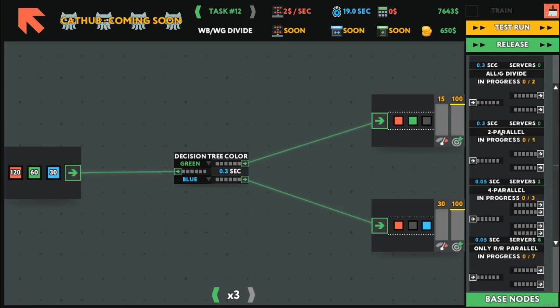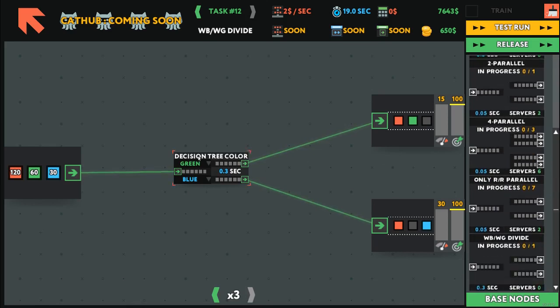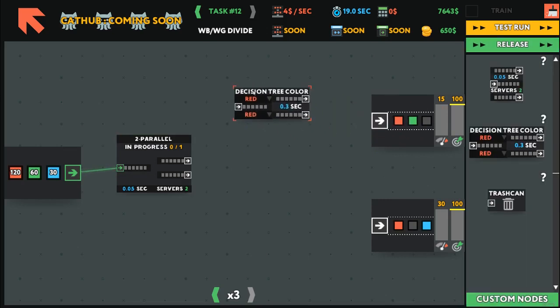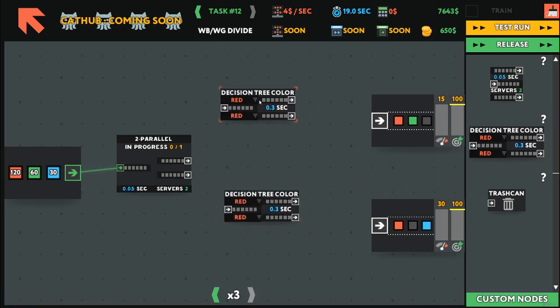All to green, 2 parallel, 4 parallel. Well, it's the time, right? So do we need that much? Well, it's 120 red, so possibly. Also seems a little bit too much though. Let's try the 2 parallel, right? And use the same scheme, and we're just load balancing here. So it will be the same thing on both sides, not blue, green.